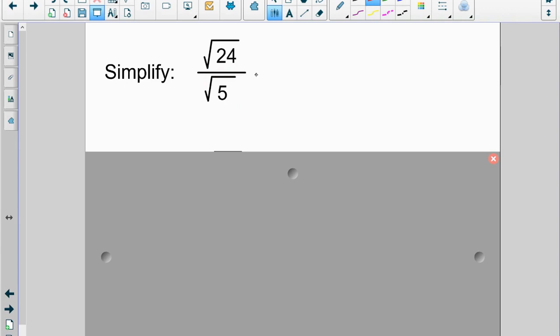And since I have the square root of 5 in the denominator, that's what I want to multiply the top and the bottom of this radical expression by, because that's what's going to rationalize the denominator. It's going to make it a rational number instead of an irrational number. So multiplying across the top, I have two square roots there, so I can multiply the 24 and the 5 together, and I believe that's 120 when I multiply those two together.